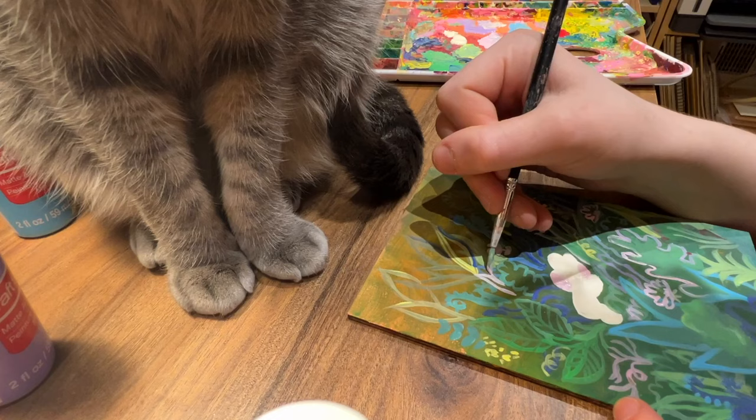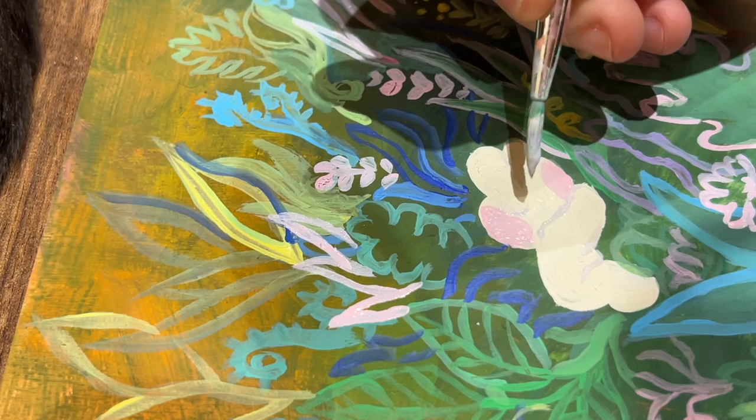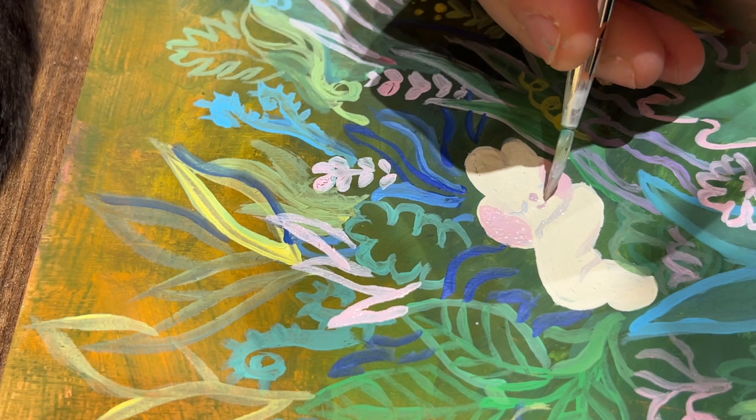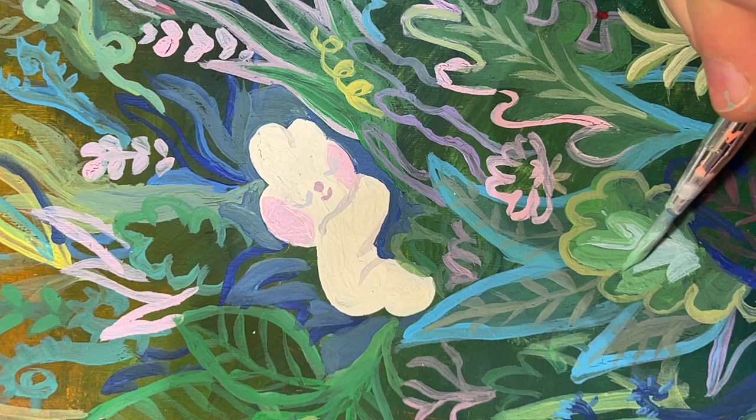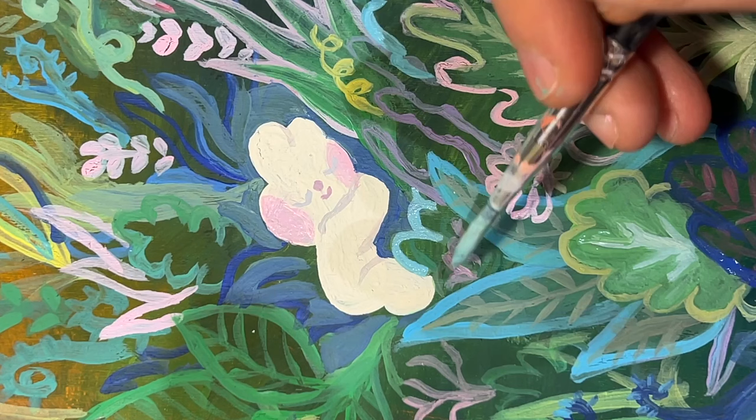And I also like these wooden panels that I've been painting on, and I came up with this really cute, silly little guy. And I think he looks amazing. Maybe I'll make him into a print. I don't know, but it actually took me quite a long time, as you can see by how long this process video is. I cut it down into 2 minutes, but it had to have taken me at least 2 hours to paint this tiny little thing.